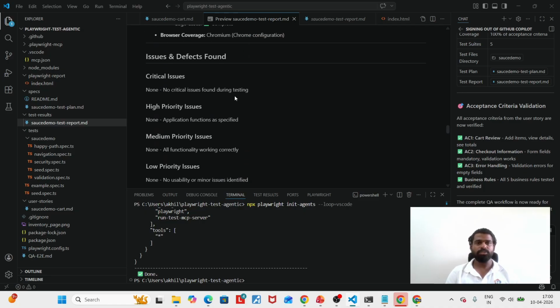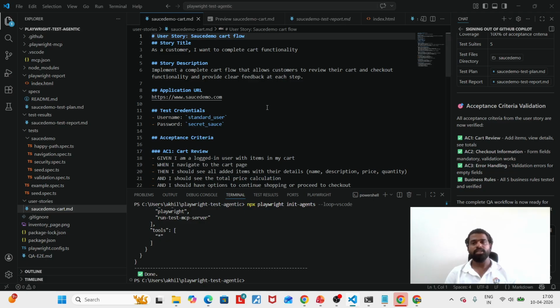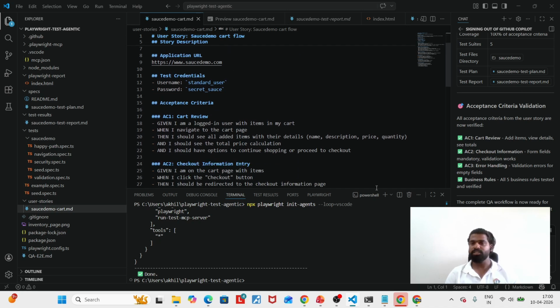So this is a quick Jira story, or the MD file which I have given per card. If you want to generate more test cases of this kind, you simply create another MD file with the specific set of acceptance criteria and follow the same steps. It's going to generate the test cases. If there is anything common, it will generate within the same file based on your business logic.